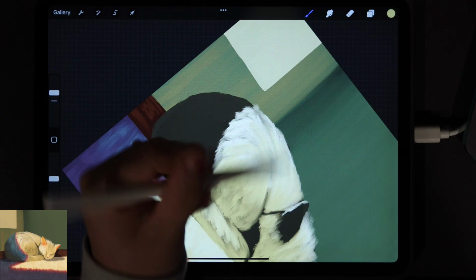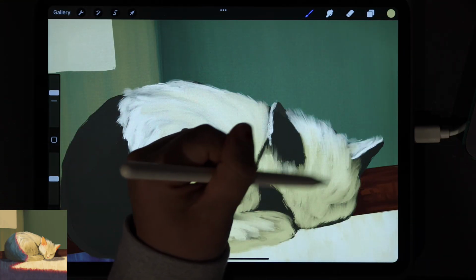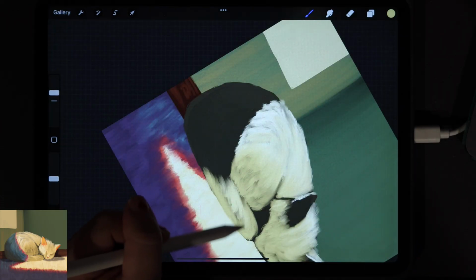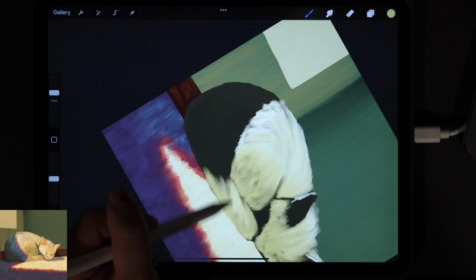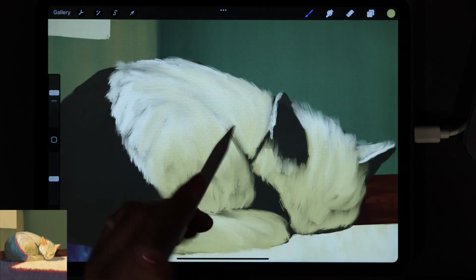Now I'm just going to keep picking up these colors a little bit, blending in the different tones, and really shaping the shape of the cat here. Again, we'll add in shadows and things like that on the left side with some of the colors that we have in the color palette, but I'm just building up this section first.